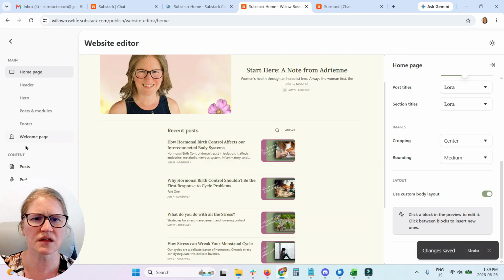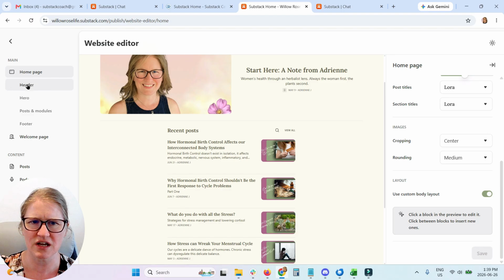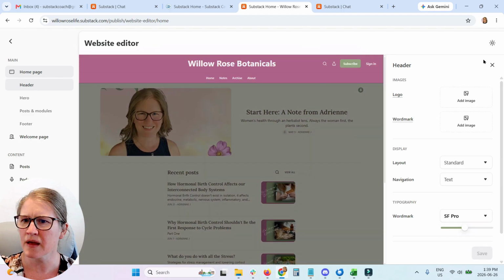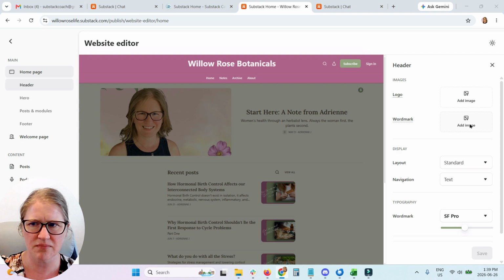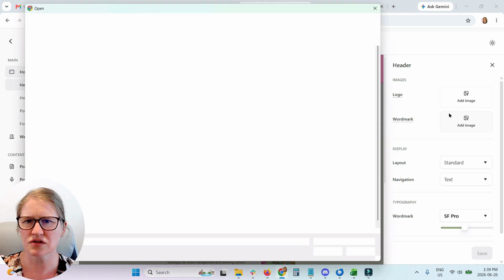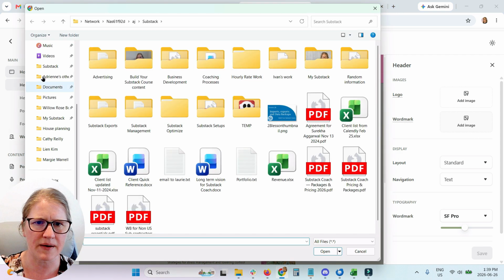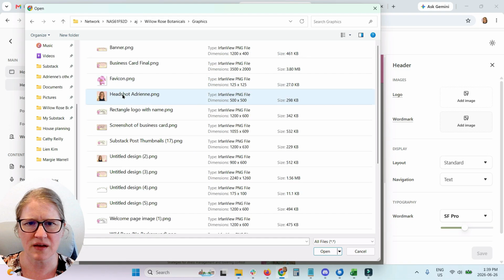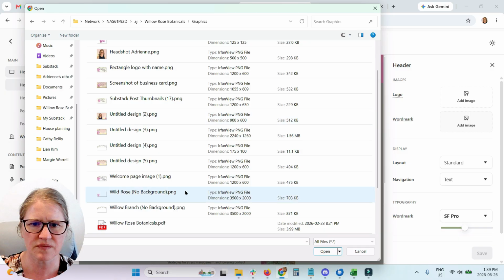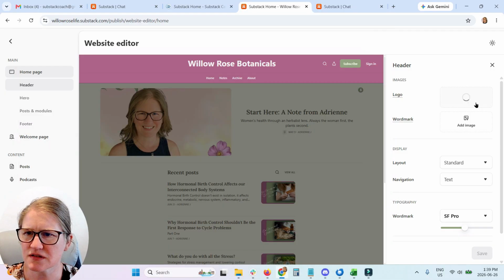And then we're going to start working through on the left side menu what it is that we want to change. So first I'm going to click on the header. This is where I can upload my logo. So logos, as you probably know, should be 500 by 500 square. Sorry, I can't find my logo and talk at the same time. They should not be a PNG with a transparent background. A JPEG just works just fine. Finding images is always fun.